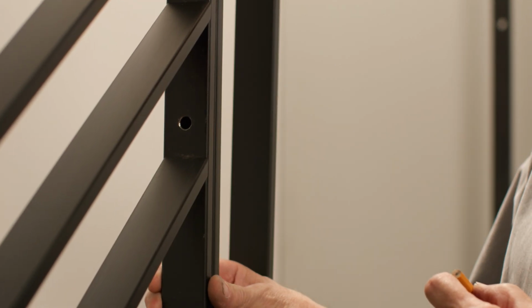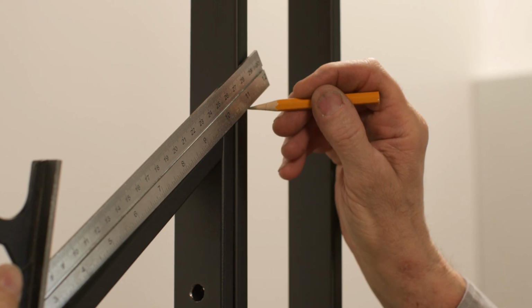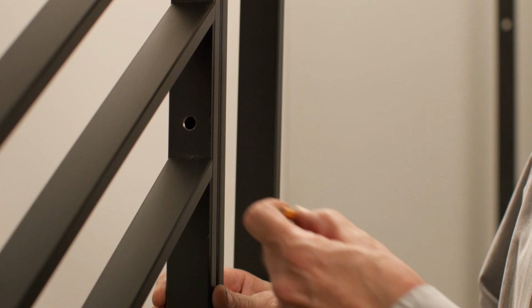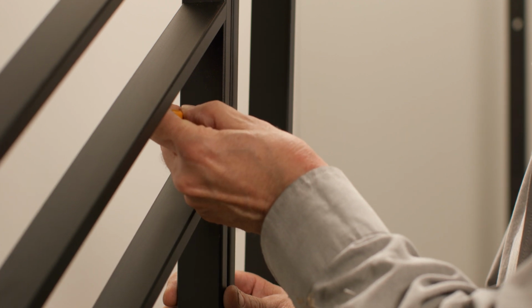Slide the rake panels in place between the panel posts while resting on the tread nosing. Mark the posts at the appropriate height and angle so they are flush with the tops of the rake panels. Using the holes drilled in the panel's ends as a template, transfer these locations to the panel posts.